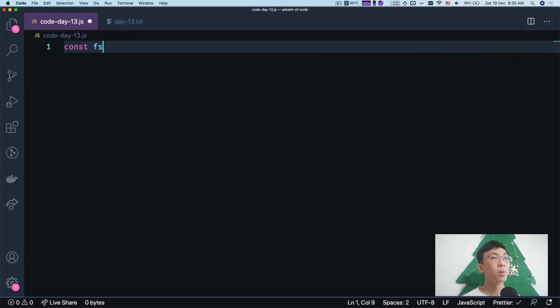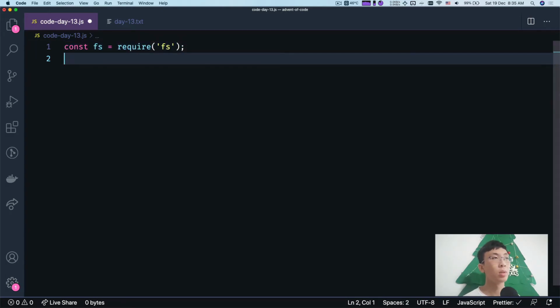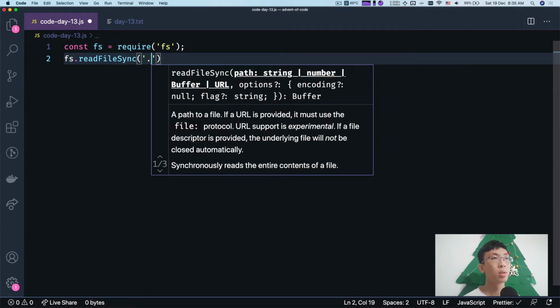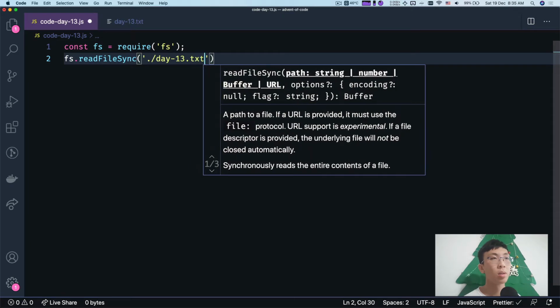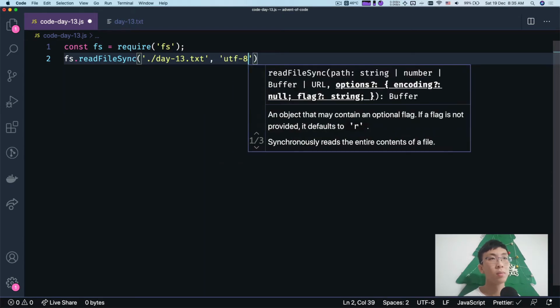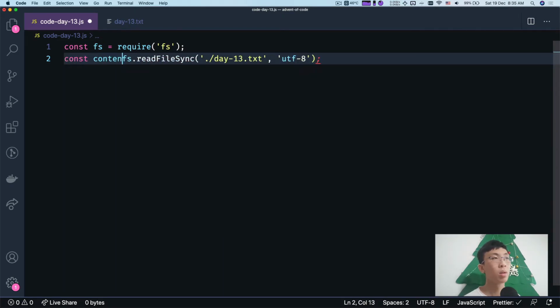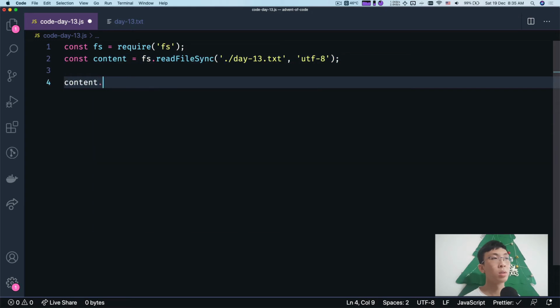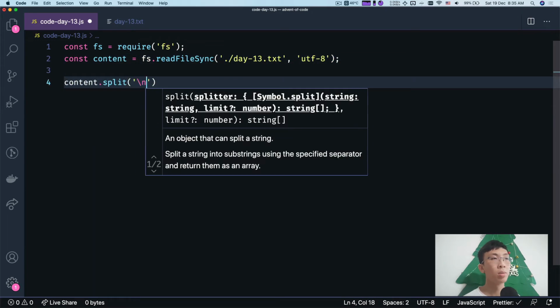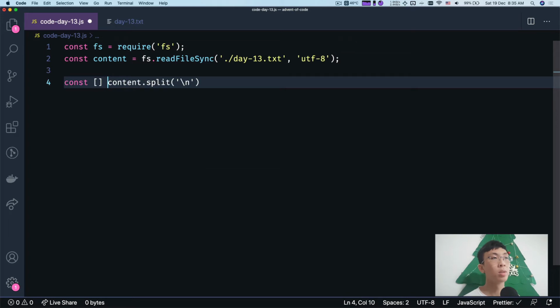So we're going to read this file, using readFileSync. Then content.split by new line, so you have 2 lines. The first line is the earliest arrival, and the second is the bus timings.